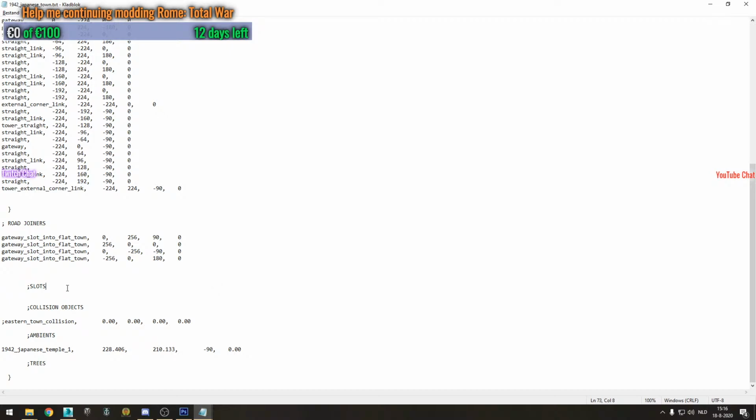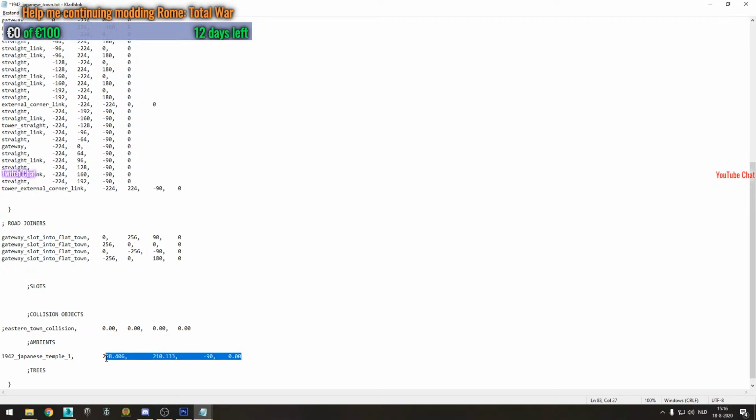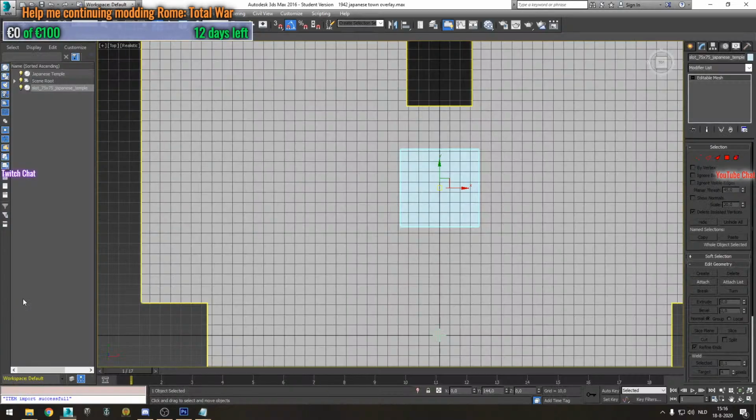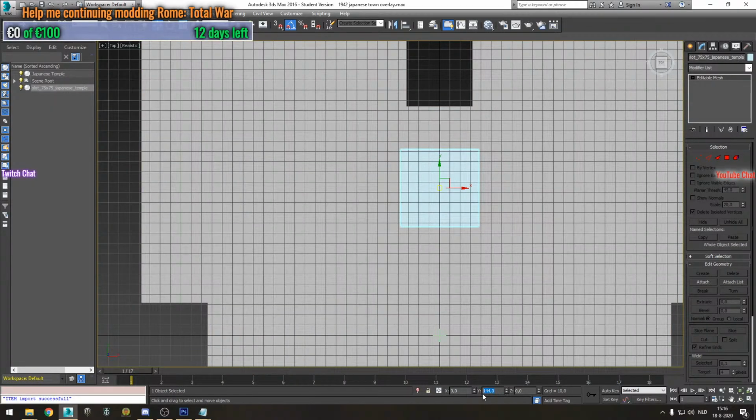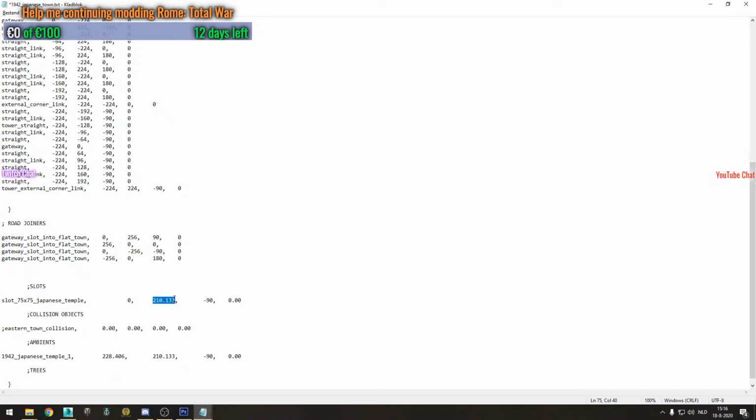So we then create the slots. So we just copy this line, doesn't matter what. I call it slot 75 Japanese temple. The x-axis was 0 and the y-axis was 144, but we need to make a minus. And we make sure it's turned 0.